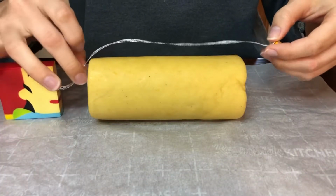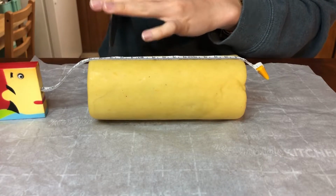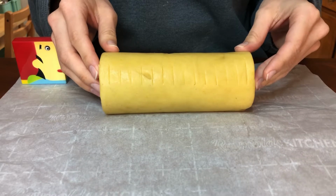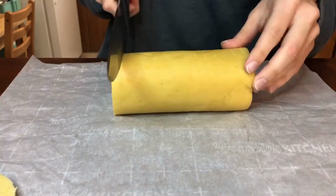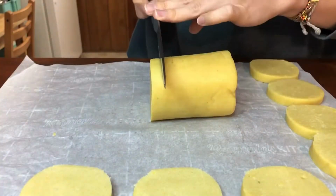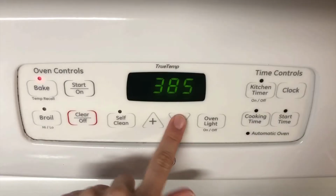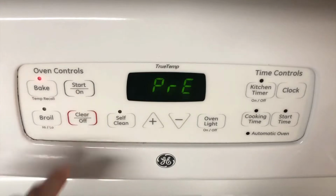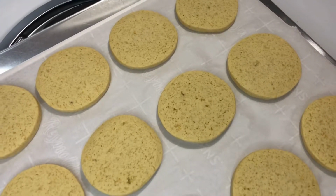When the cookie dough has stiffened up a little bit, you'll want to cut it into slices. Mine happened to be just about 15 centimeters, so I scored it about every centimeter and then tried to cut the cookies as evenly as I could. Here they are all ready to go. Then I set my oven to 350 and bake these for about 12 to 15 minutes or until they're golden on the edges and kind of firm to the touch on top.